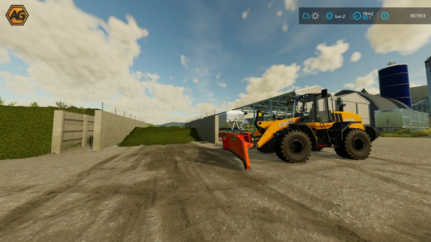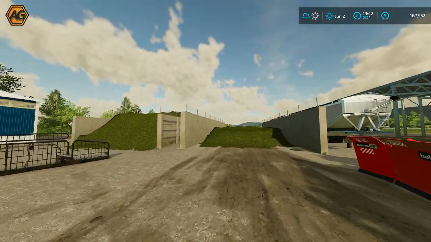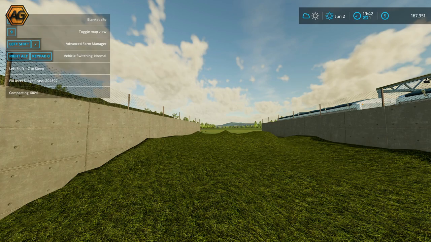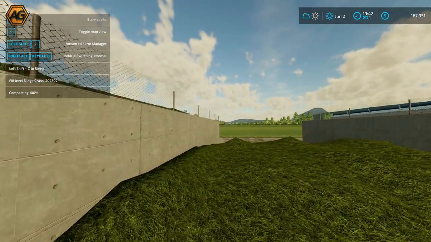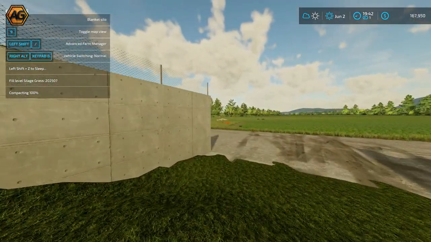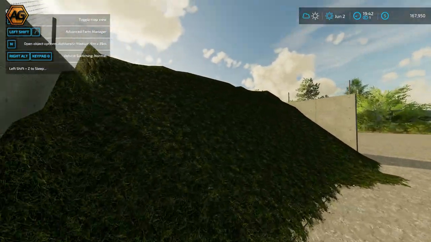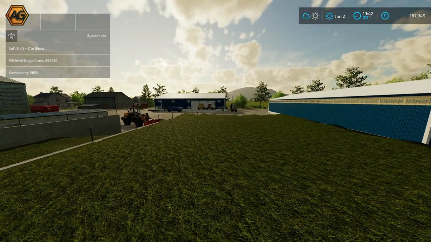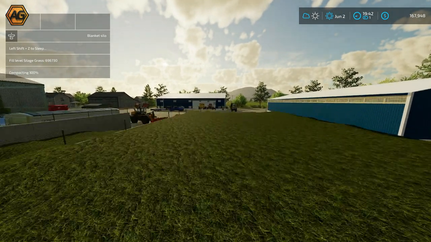Well, we are 100% compacted on both of our stacks here. We ended up with, I think, 202,000 litres in this one. Should we bring it back up? I think if I stand over here close enough, not quite. 202,000 litres here. And pop over to the other one. 696, so pretty much bang on 900,000 litres of silage, which is fantastic.